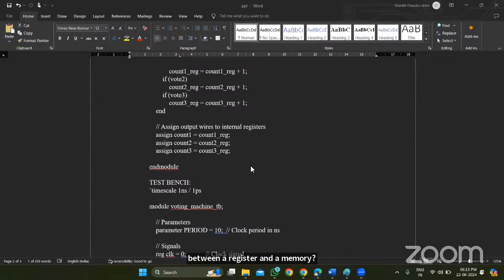Is my voice audible? Can you please elaborate, Manikanta? What is the difference between a register and a memory? Both will store data. How does it store the data in a register and in a memory?